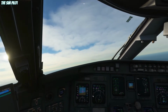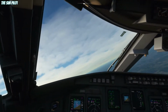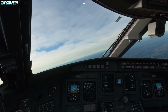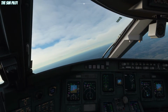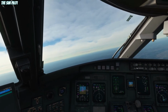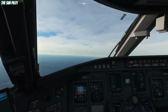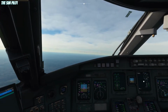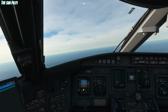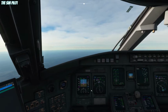and we are almost at 10,000, so let's turn off the landing lights, and we'll set the speed to 290 for the rest of the climb. It's a little bit too much. Okay, 290 is set. Now the aircraft will pitch down, gain some speed, and then start climbing back up. Synchronize the heading one more time. Climb 290, FMS1, everything is looking great, and we are starting to climb again.